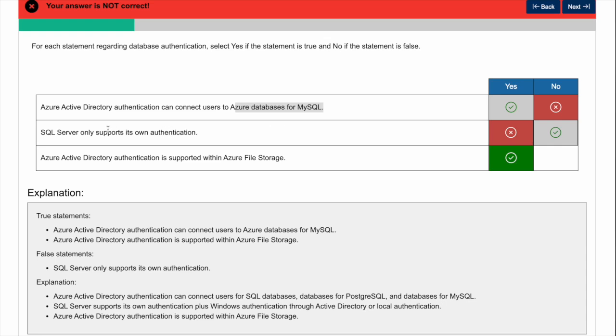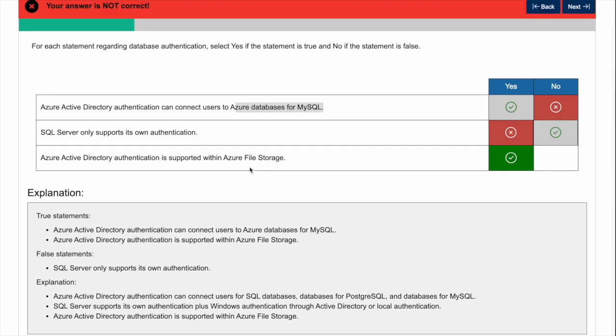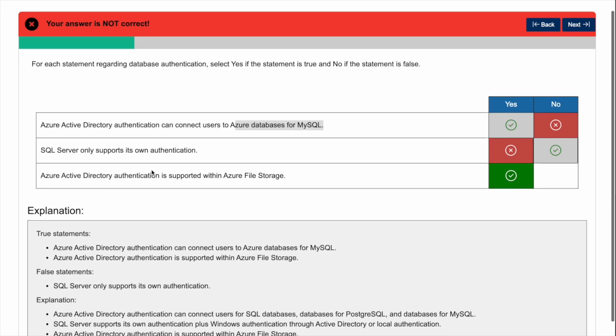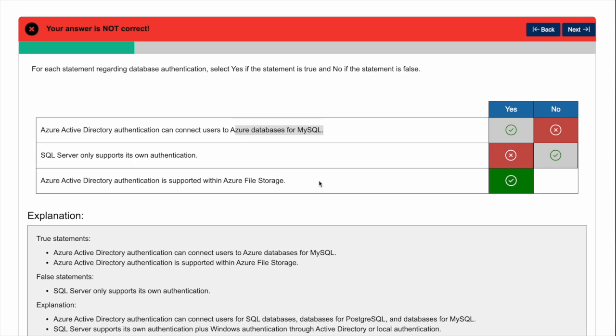No, not only its own authentication, other authentication is also supported. Whereas Active Directory authentication is supported with Azure, so all are positive.